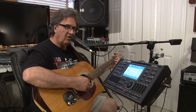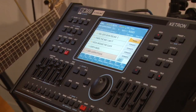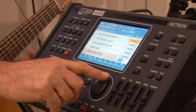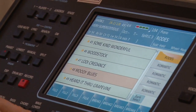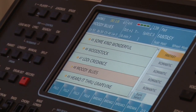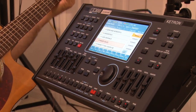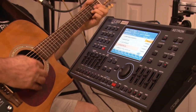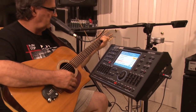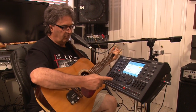I'm also using an acoustic guitar — it doesn't necessarily have to be electric, and that's what I wanted to show people as well. We've plugged in our Fishman and we're going to do a different song. I'm going to go down my list and pick something really different — let's try the Moody Blues. We hit Enter and now you've got the Moody Blues loaded. This unit will control the synthesizer I've chosen. You can see it's almost instantaneous — there's no lag anymore. So we're going to start the song.